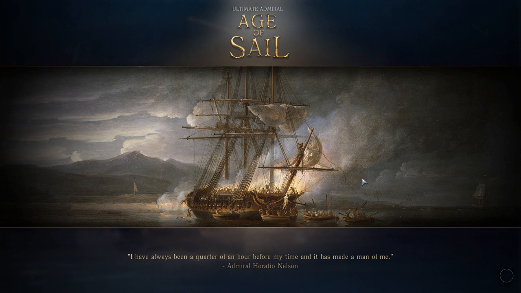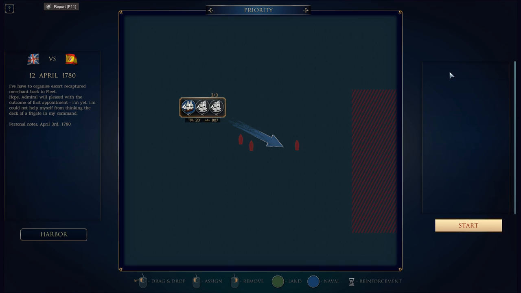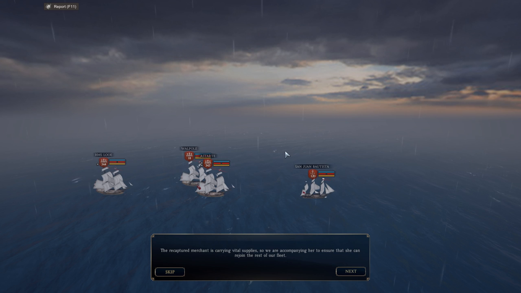So anyway, let's play. Three ships, two of which are transports, and we'll try to do a boarding action of the enemy ships, one of which is an actual warship. Now, my goal would ideally be to capture all of the enemy ships. If I can't do that, that's fine, if I can't quite manage that.